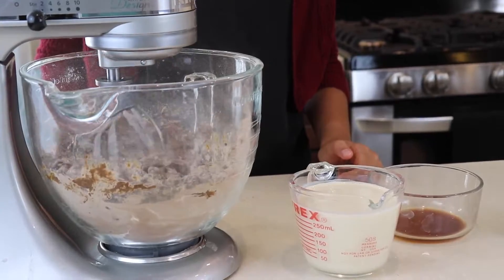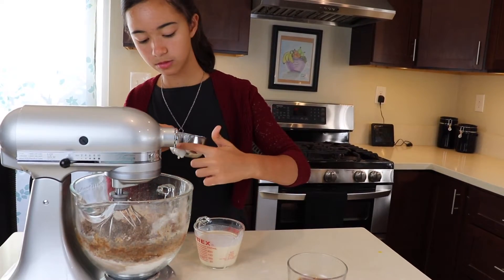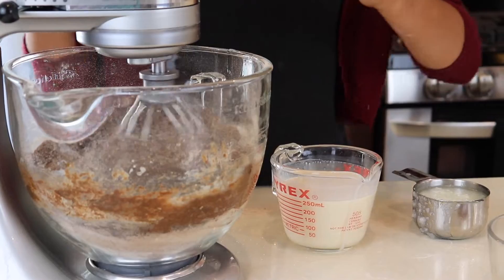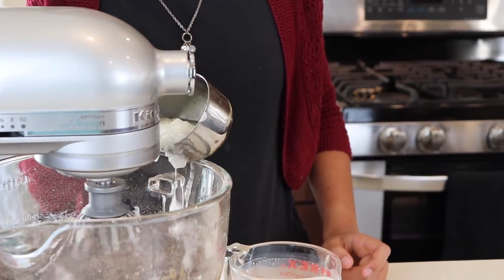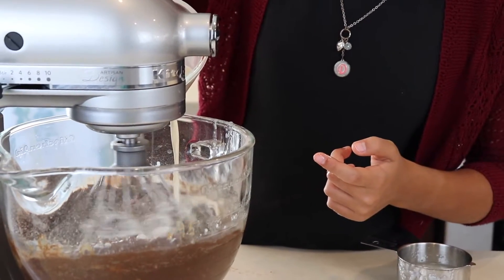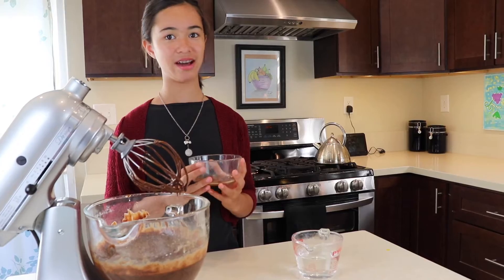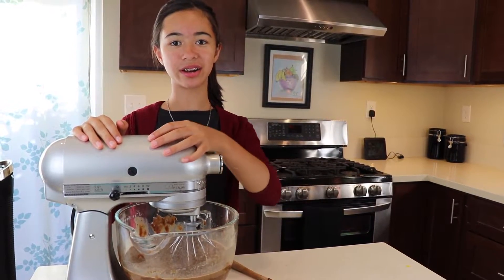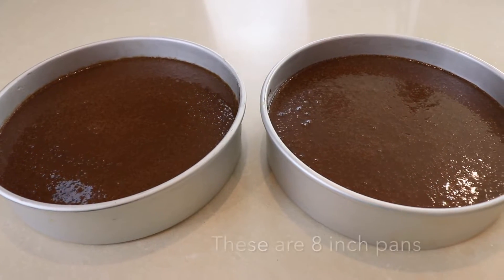Now let's use the electric mixer. If you don't have an electric mixer, you can still mix it by hand. Now alternately add the milk and the oil — we're using coconut oil, so it's a bit lumpy when it's cold. It will melt and blend well when you add the hot water, but any vegetable oil is okay. Add a little bit of milk, then oil again, alternating. Don't forget to scrape the sides. Now add the vanilla, then add the boiling water — be very careful with the hot water. Now mix it some more. Bake it for 30 minutes until the toothpick comes out clean.